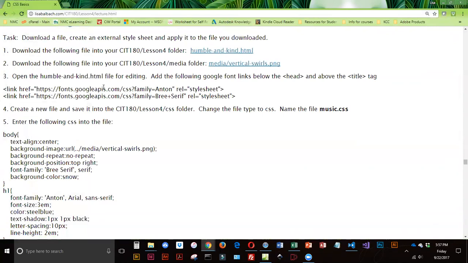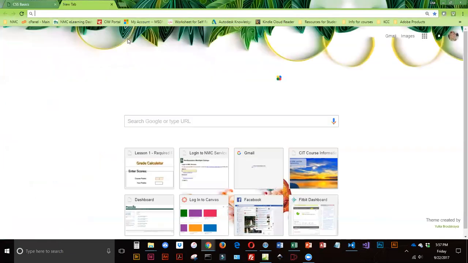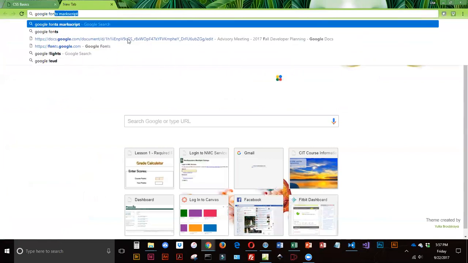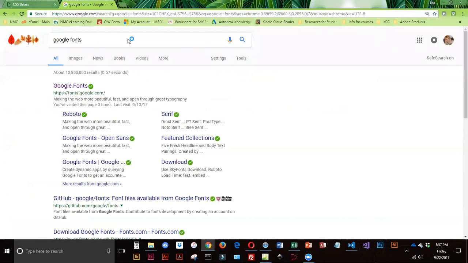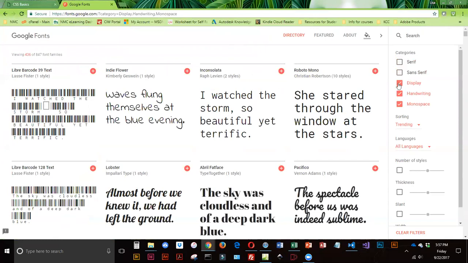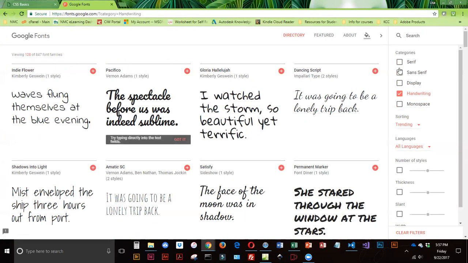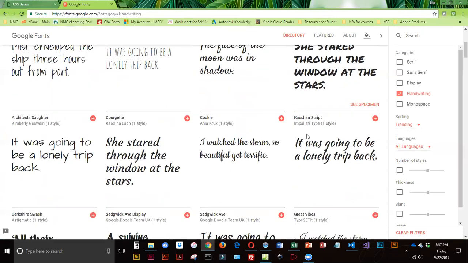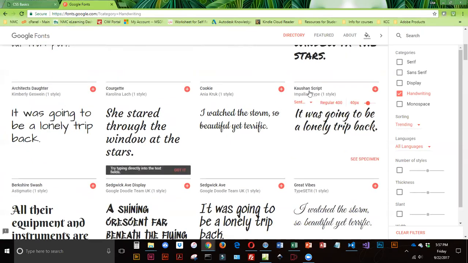You can see that the first task is going to be to add a couple references to some Google fonts. And as long as we're out here, I'm going to show you, and there are written directions on this, what I usually do if I want Google fonts. I just key in Google fonts, and this is what I get. I select it, and you'll see there's all sorts of font categories over here. If I was interested in handwriting fonts, I get rid of all the check marks except for handwriting. Oh, that's kind of nice. No wonder I picked it before.